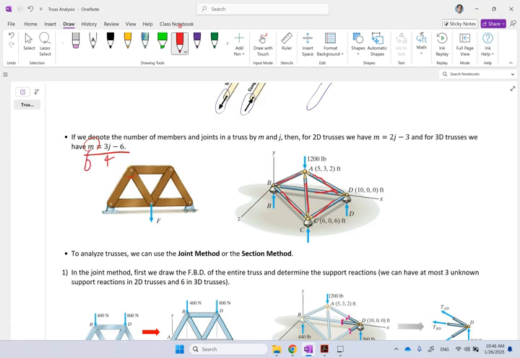Now in 2D, they are simple pivots that are connecting them. In 3D, they are spherical joints, which is the 3D version of pivot. So these are how we connect them to have simple two force members, and we can easily do truss analysis either by, as we'll see next, the joint method or the section method. Okay, so keep that in mind.